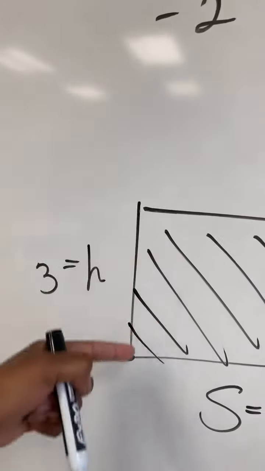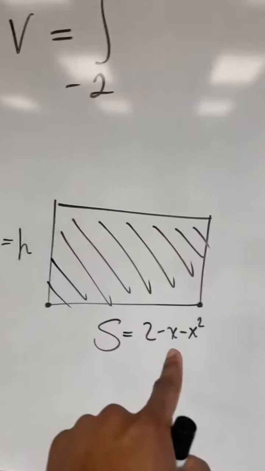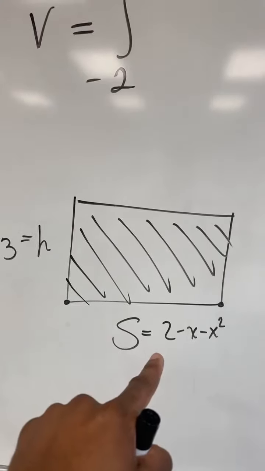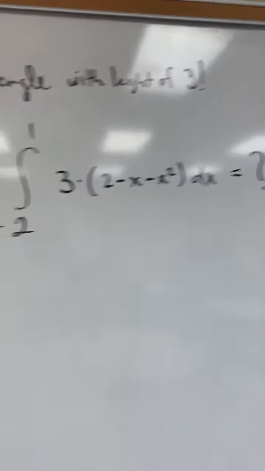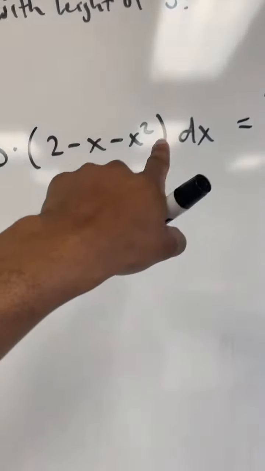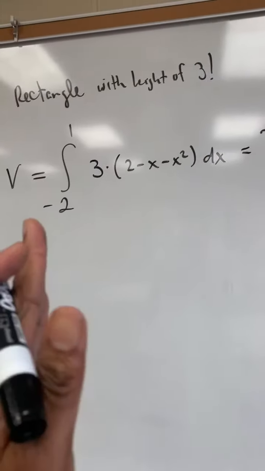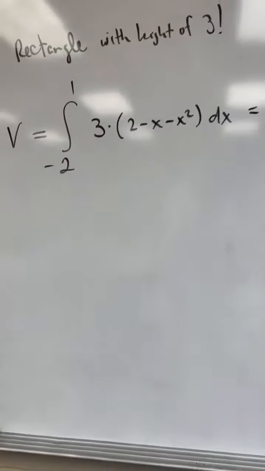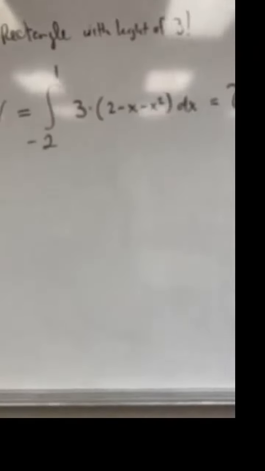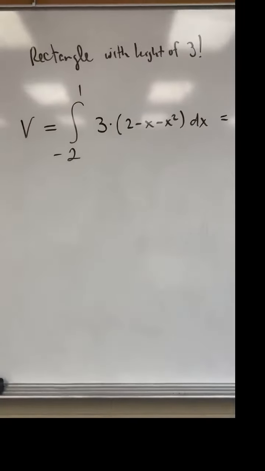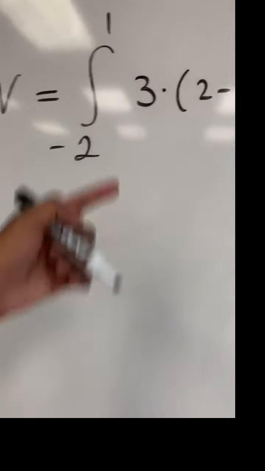I said, okay, let's see what this will look like if we had a height of 3. So that means my area is going to have to be 3 times all of this. Remember, this times this is your area. That's what goes here. So I have a rectangle at a height of 3, so I do 3 times that side with respect to x, and I'm going to integrate from -2 to +1. As I slide that rectangle all the way across, it calculates all the areas and gives me that answer. I'm not going to work out the answer yet, I just want to set them up first. This is what it will look like for a rectangle with a height of 3. If the height was 4, then that'll be a 4. If the height was 5, then that'll be a 5.